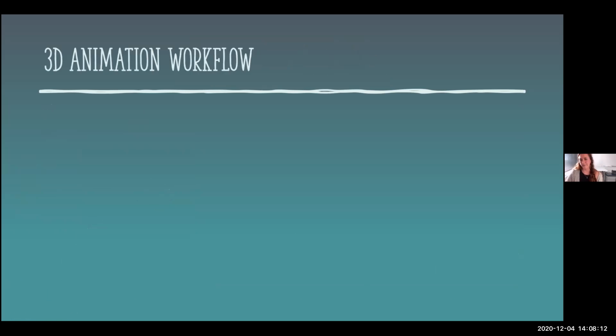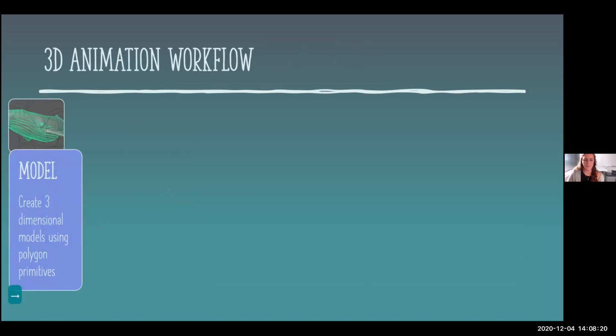explore this new software. So basically, when you make a 3D animation, there's a number of steps. First, you need to make a 3D model that you're going to bring to life. And that can be as simple as a sphere that bounces on the screen, to as complex as a humpback whale, or even more complex.